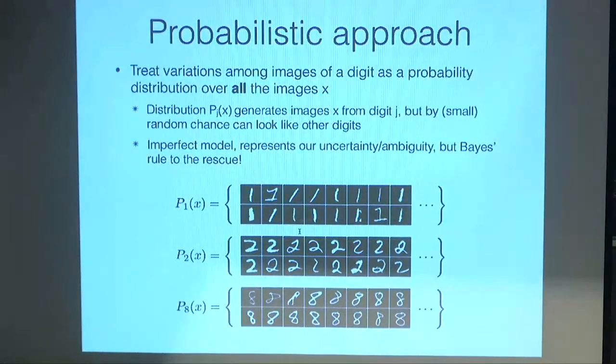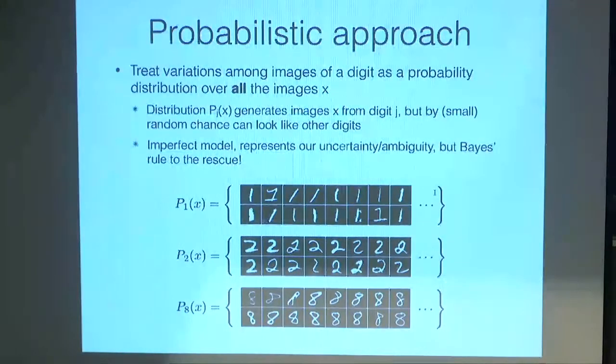Notice the departure from our previous attempt. Previously, we really tried to model how to exactly generate a digit. Now we admit that maybe we don't know how to exactly generate the digits, but we are willing to accept our uncertainty. We have this distribution that represents our belief about how to generate a digit. This is an imperfect model, but we can work with it because we can use Bayes' rule and this formalism of inference to amplify the correctness, the goodness of this model. And in the end, we will see that this gives us pretty good performance.